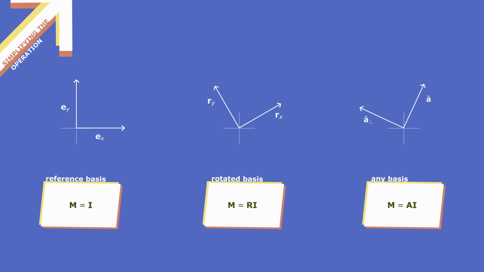First we have a transformation M which represents the identity I, that is doing nothing to the vector. The frame is unchanged. The second transformation M is a rotation which we name R for now. As you can see, R operates on I, which we can interpret as taking the local frame to the rotated frame. And lastly, not covered so far, we could use any constructed basis A as a transformation to represent a vector in. For any of those basis vectors, if kept orthonormal, we will discover a very simple way to construct an inverse in the next video.